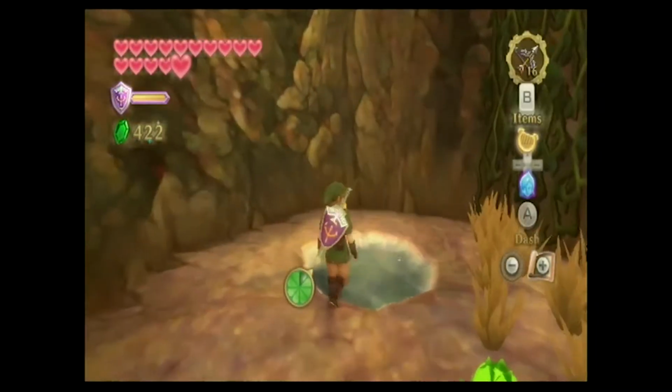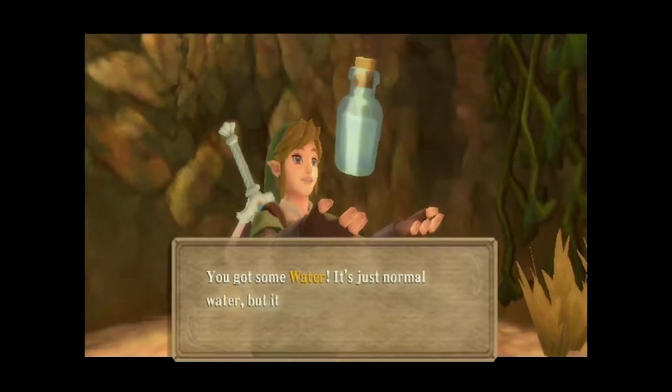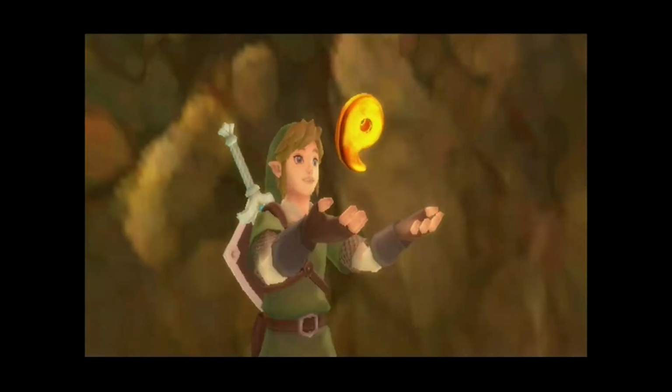But yeah, one thing that I will do while we're here is we have this spring water. I'm just going to grab a bit of it because that will come in handy later. And, oh, dusk relics. Or amber relics again.